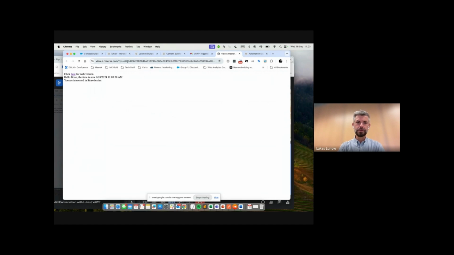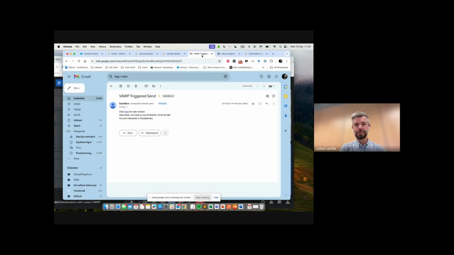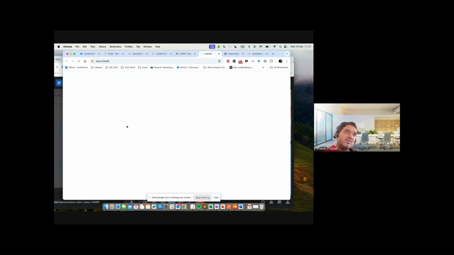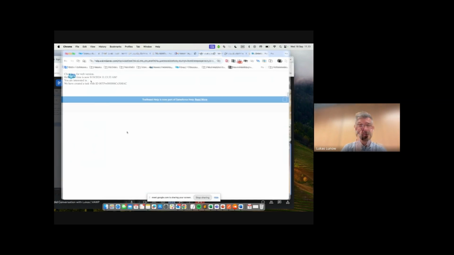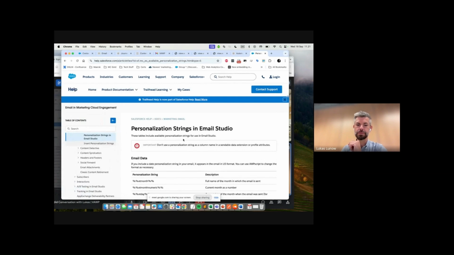You can see there's the query string here, and the time is now 11:03, which is right now. It's not the time when the email was actually received. It was sent at 10:44. So I think you can open it in a new browser. Oh yes, you can see. We are no longer able to get the first name and product interest because it's gone now. What context is this person viewing the email in?